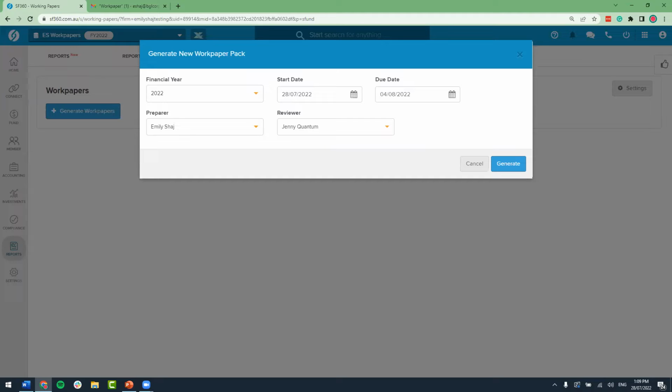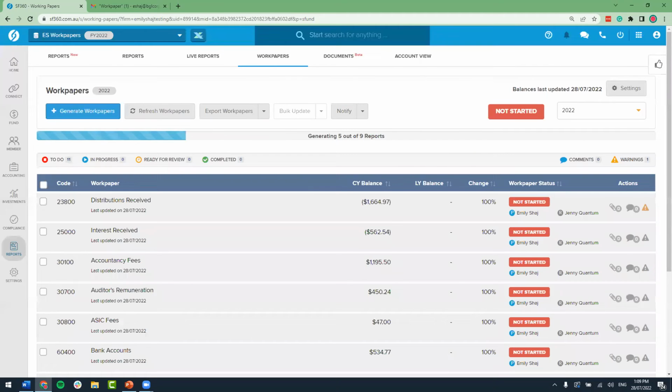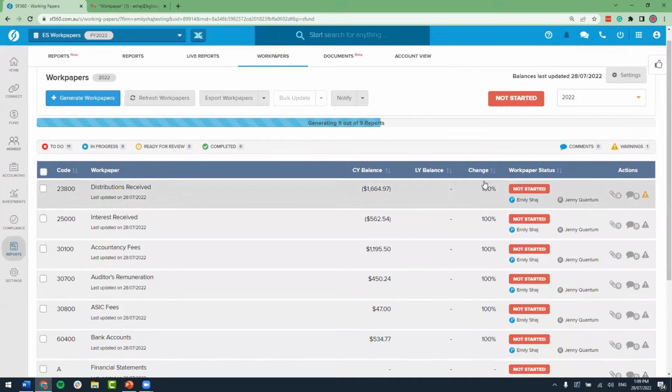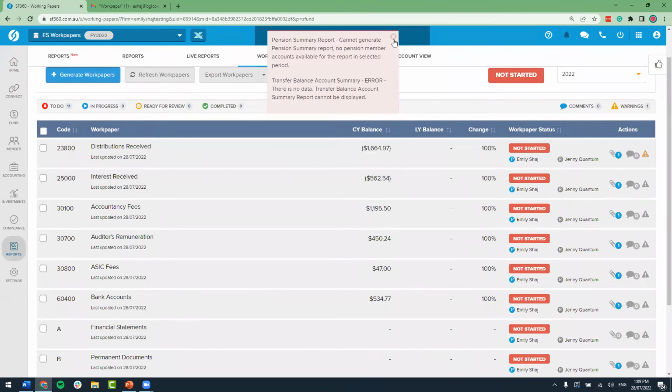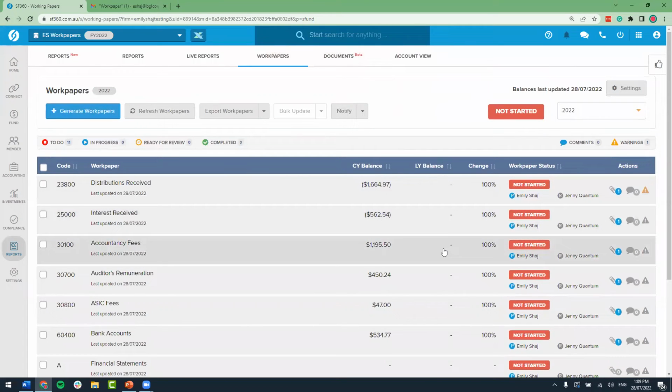So let's generate these Workpapers for the 2022 financial year. And here you'll see our trial balance, and we will get a display of the current year balance. And I don't have a last year balance for this fund, so it is in its first year of processing. So the change here, it is 100% as there is no last year balance.